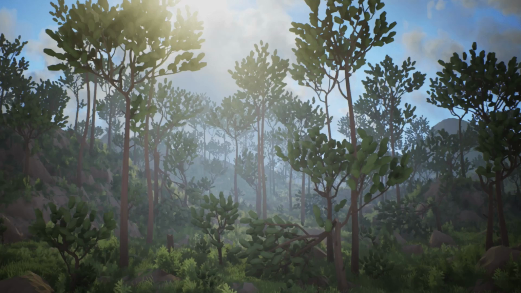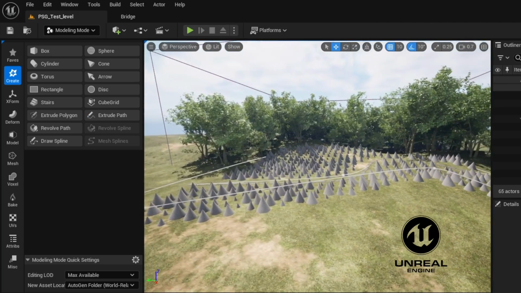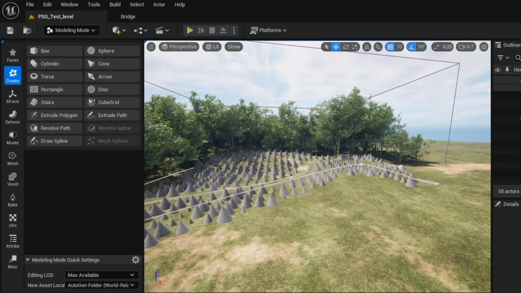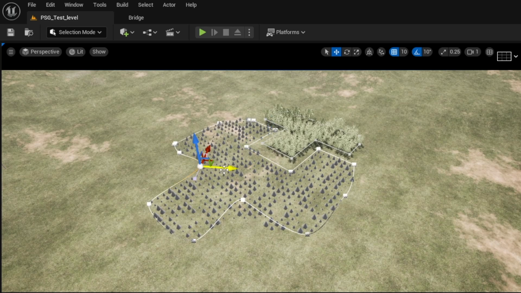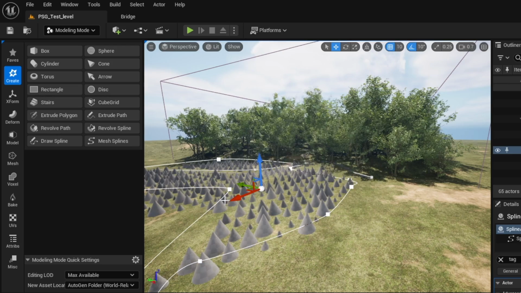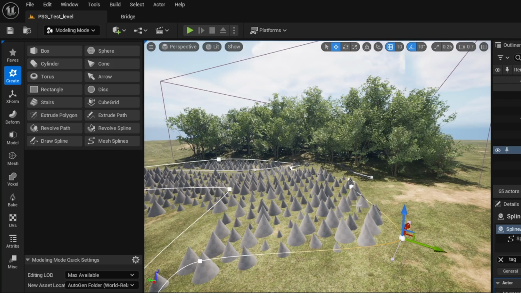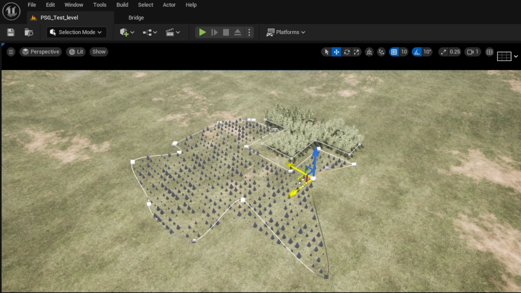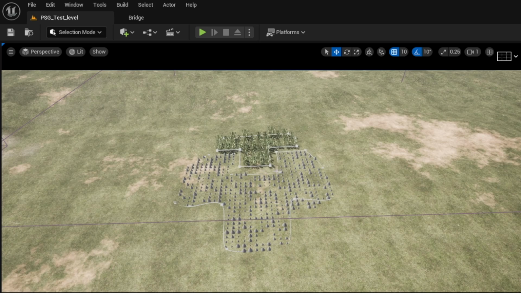All right, in this video, I'll be showing you how to use the procedural content generation tool in Unreal Engine 5. It is a super powerful tool to create dynamic landscapes that move to your command. You can create volumes, you can create splines that intersect one another, that dynamically change what happens within a spline, meaning I can create content within a spline boundary.